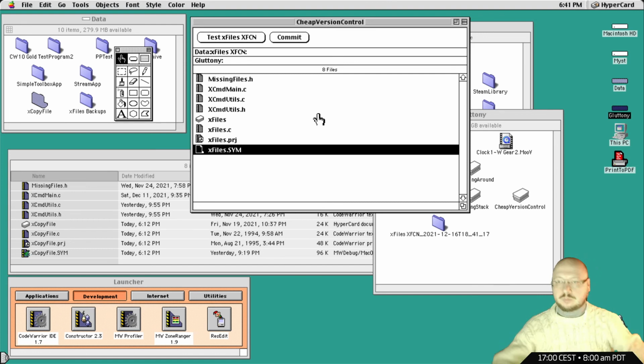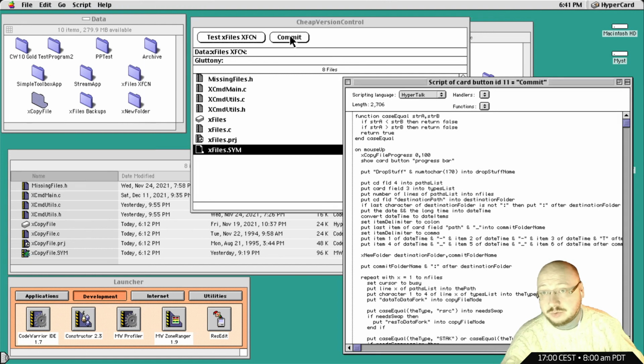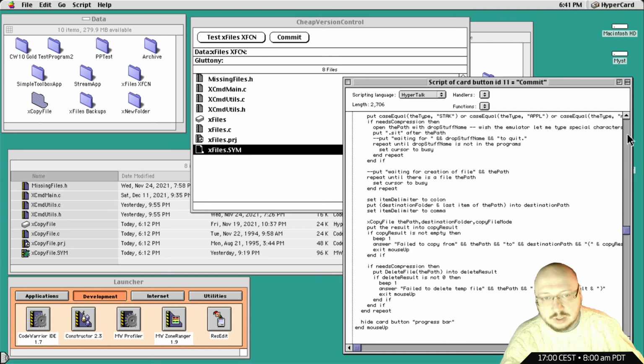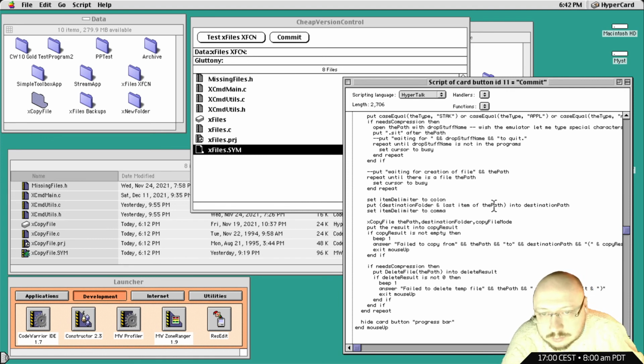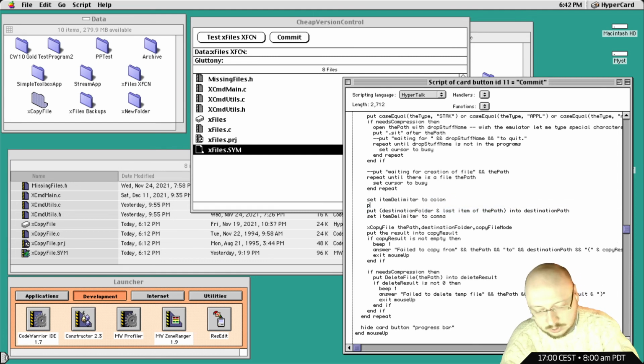And now what else we can do is we can reuse this file count field and show the file name in it. So put last item of the path into file name.